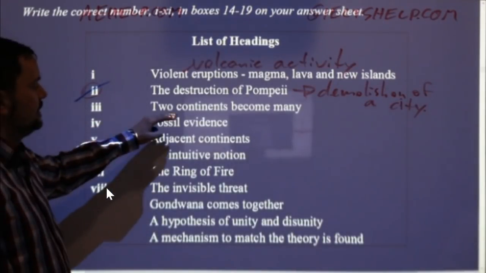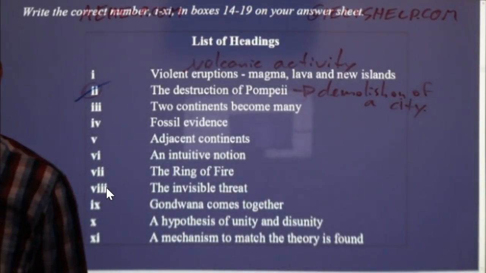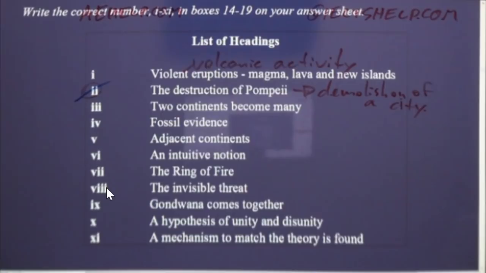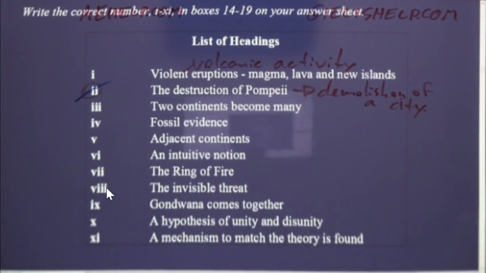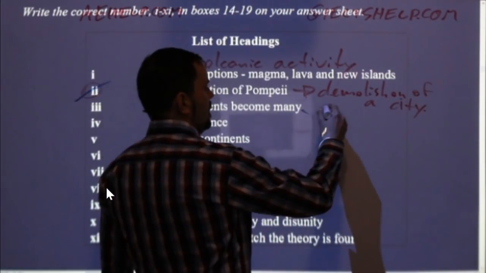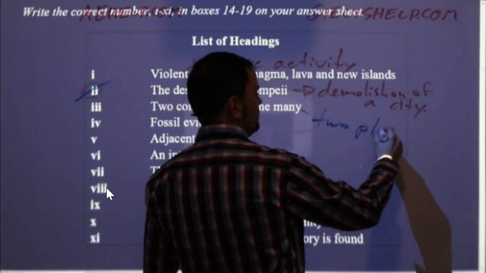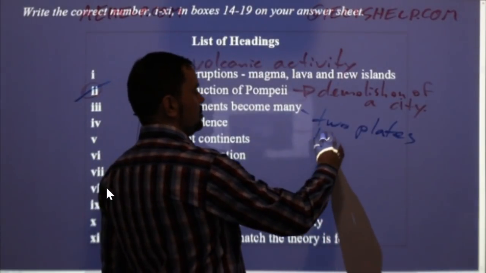So, two continents become many. What's another way to say that? So Jeffrey says two plates split into many small pieces. Preeti says two areas break into many. Continents become countless. It's a little bit awkward. Awal says emerging new continents from just a couple. Sure. So two plates or a couple of plates, continental plates, right? Break into several.